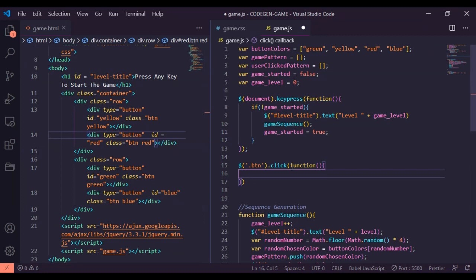Now, the case of the user is very different from the case of the computer, because in this case, for each button that we click, we know the ID that corresponds to that button. So we need to get that ID attribute and store it inside a variable. jQuery allows us to get the attribute of ID like so. We search for the currently clicked button, which we can get using the keyword this. Then we look for the ID attribute of that button, and store the value inside a variable we call userChosenColour.